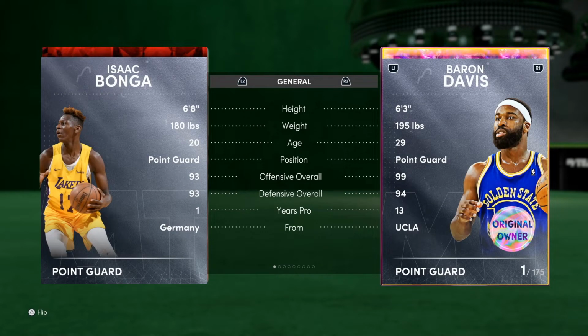Now, there is a lot, and I mean a lot, of taller PGs running around the streets, so you're going to have to be aware of it, and I think if you're not going to run a taller guy to play your PG or to guard the PG, Isaac Bonga is your man.